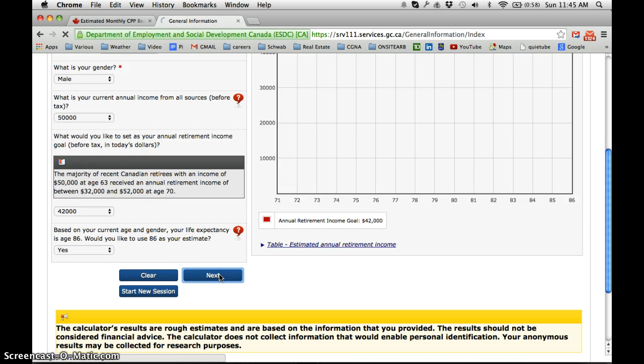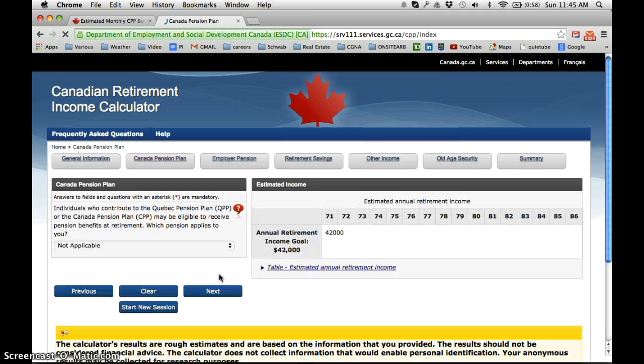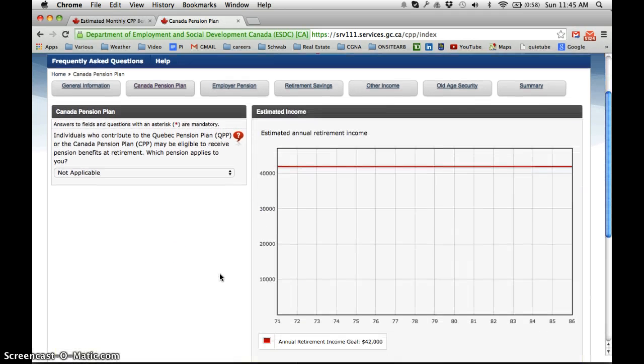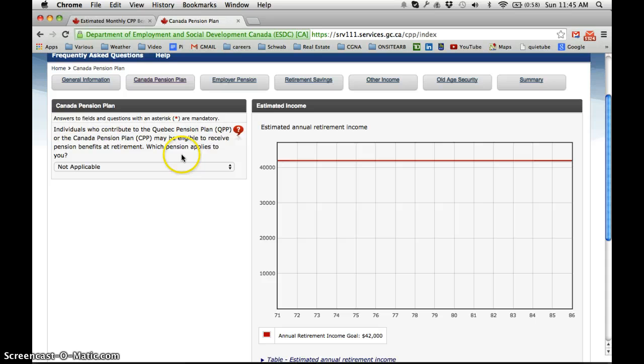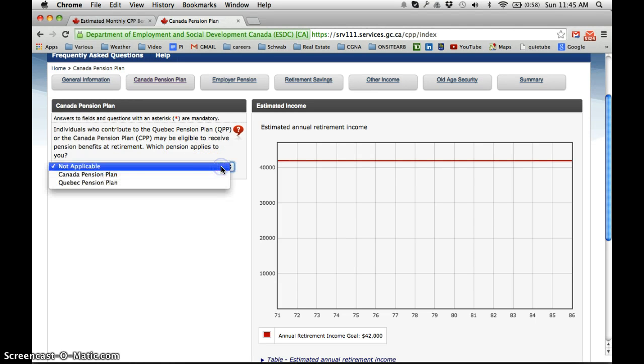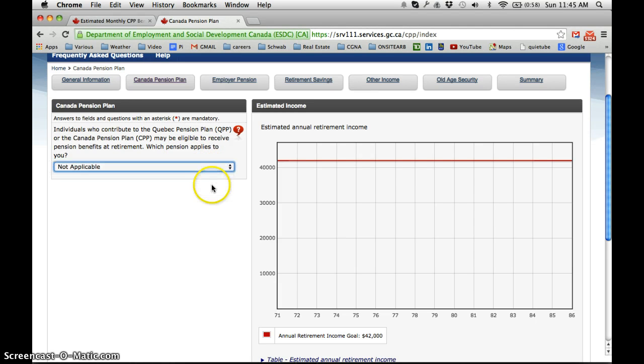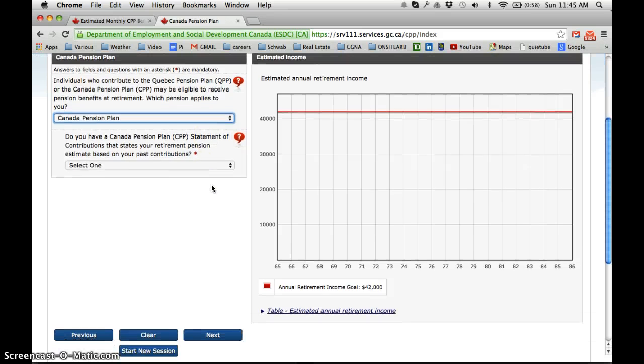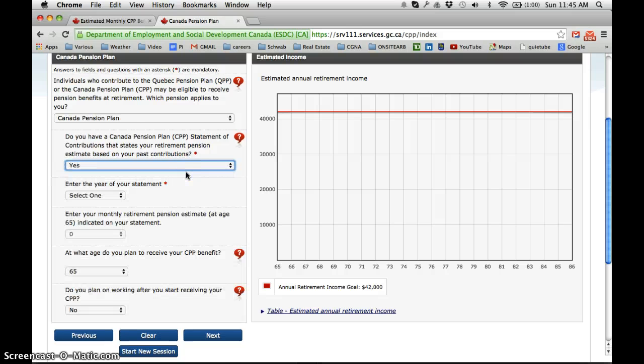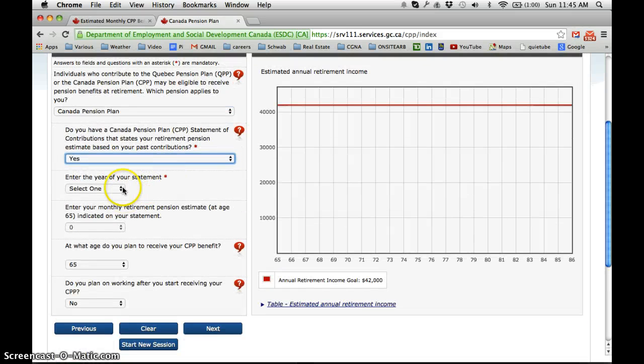And now it's going to ask some detailed questions. It's going to say, did you contribute to the Canada Pension Plan? And we'll say yes, as opposed to the Quebec plan. And it's going to ask if you have your statement of contributions. That's what I showed you earlier.